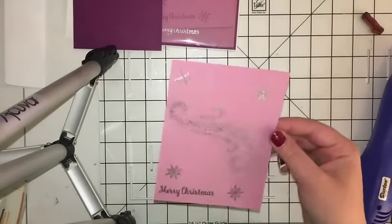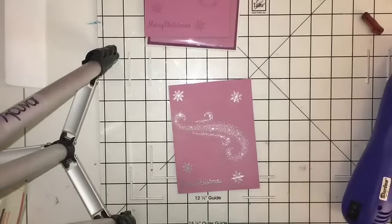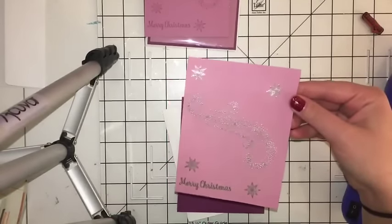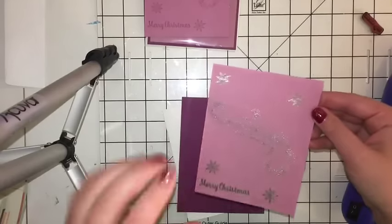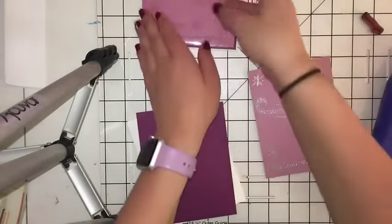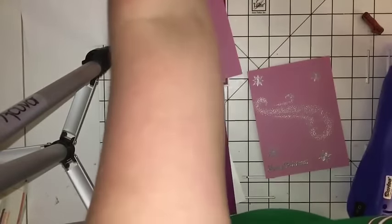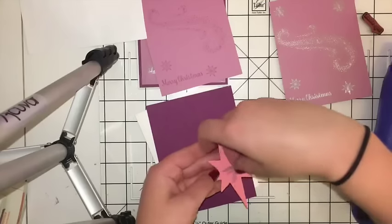So now we are done with the embossing. Now we're going to finish up this card, and all we have to do is really put it together. Another thing, when this embossing powder gets heated, you want to leave it for a little bit because it will smudge and it still sticks to your finger. So just wait a few minutes for it to fully cool, and then it'll be okay. Okay, while we're waiting for it to cool, we're going to put these together.